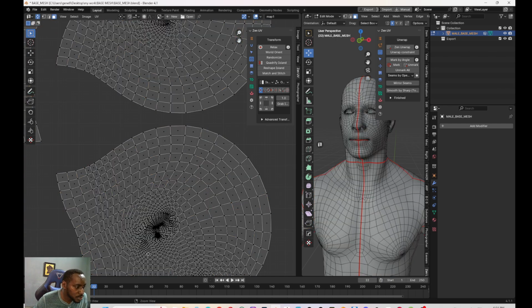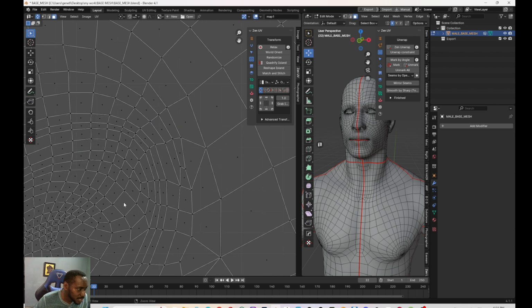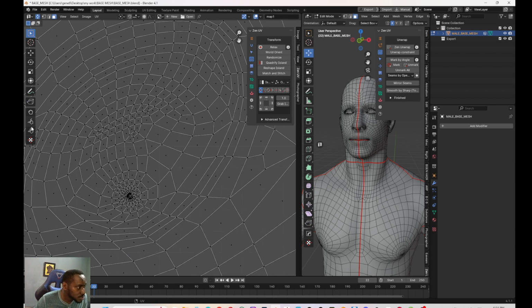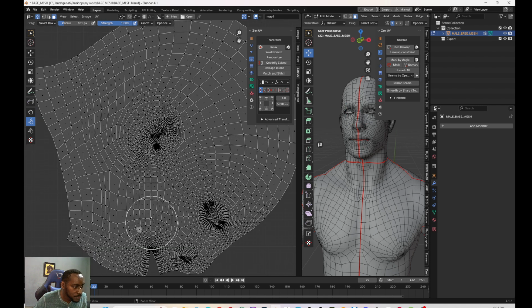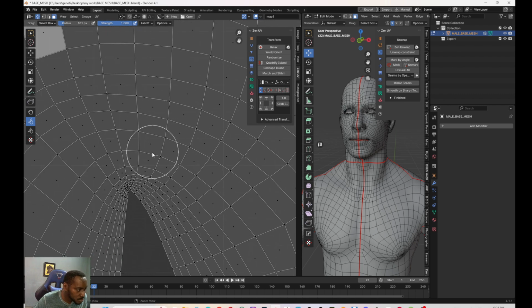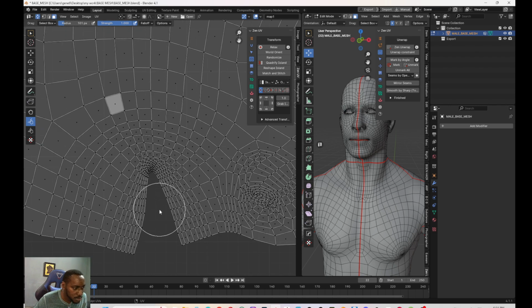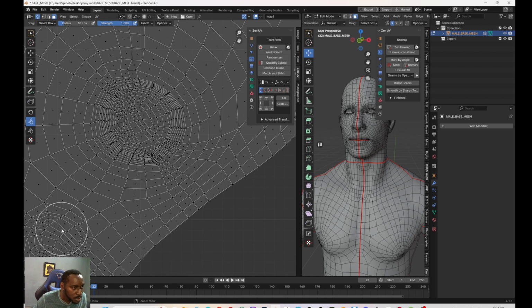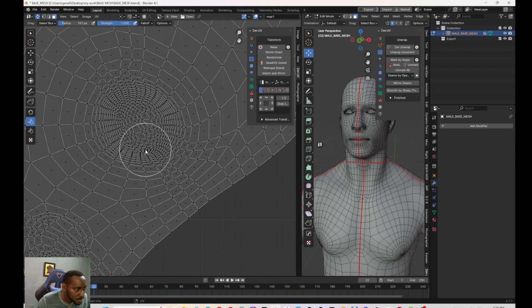I'm sure the ears are kind of weird, so I have to look at that. I can use the relax tool and just layer it in. And just check out this aspect too. This always comes up, just smoothing the nose.